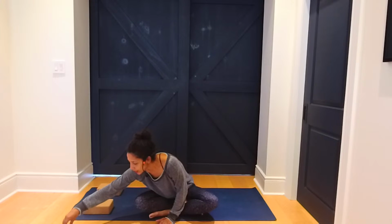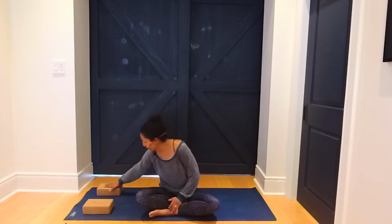We're going to get started in about 4 minutes, so you have a little bit of time to gather yourself or just even lie down already if you have what you need. 2 blocks, preferably 2 blocks, just so that they're a little more sturdy in terms of meeting you on the mat. And if that isn't available, particularly for the yin portion of this practice, the latter portion of this practice, 2 rolled up towels will be okay for that. The 2 blocks are good just for the yang portion of the practice because they're a little more sturdy.